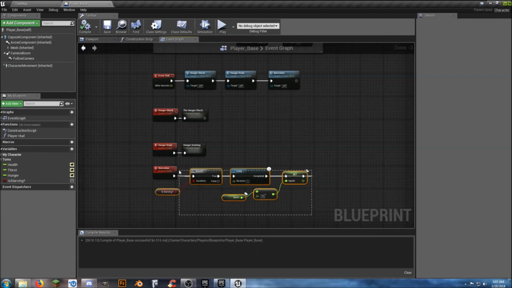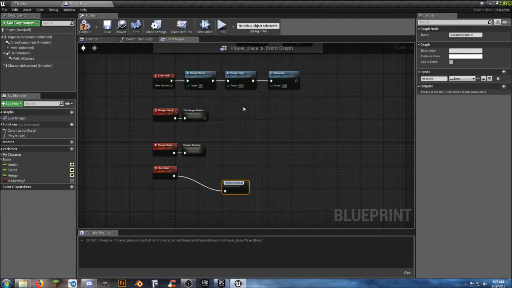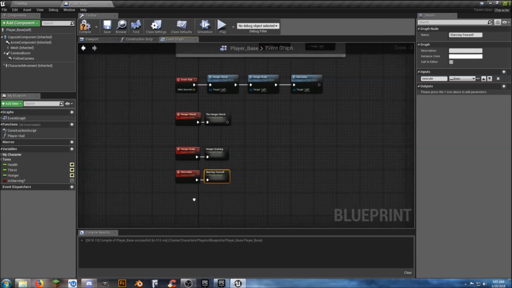We need to do the same thing for thirst, and I'm going to go ahead and do that off camera and get set up for that. But also here I'm going to go ahead and right click and collapse nodes, and there we go. So what we've done is we've created these custom events.